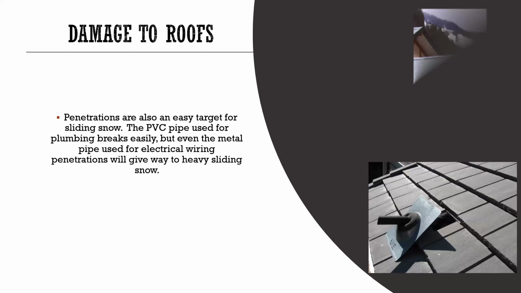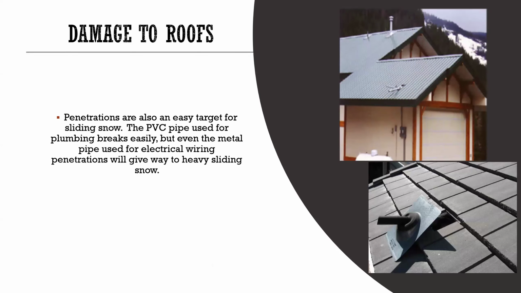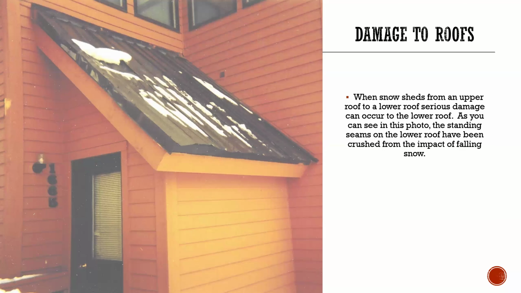So as we move on to these other situations where we talk about penetrations and those types of things, we have to understand that these are all going to act differently on each different roof surface. But no matter the type of material that you have on the roof, even this metal conduit that's utilized for electrical wiring penetrations can give way to the sliding snow and ice. We're pretty much aware of this because we do sometimes install crickets behind chimneys, and also penetrations such as these. It's very, very important to make sure that you are considering anything that's sticking up on the roof when you are building or designing in snow regions.